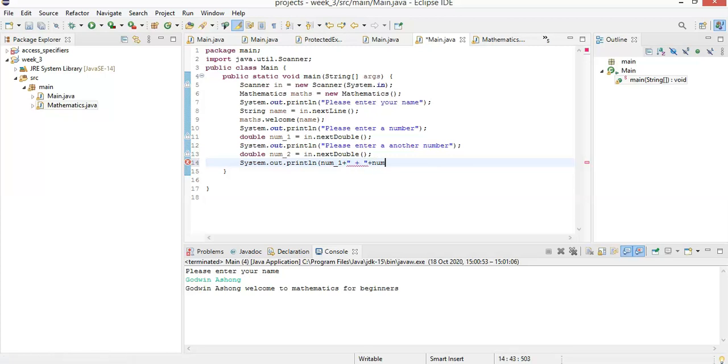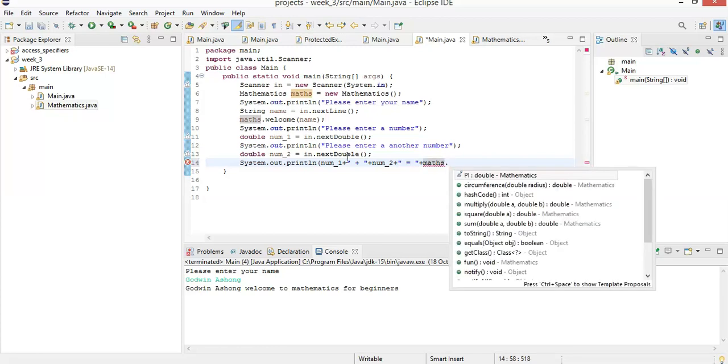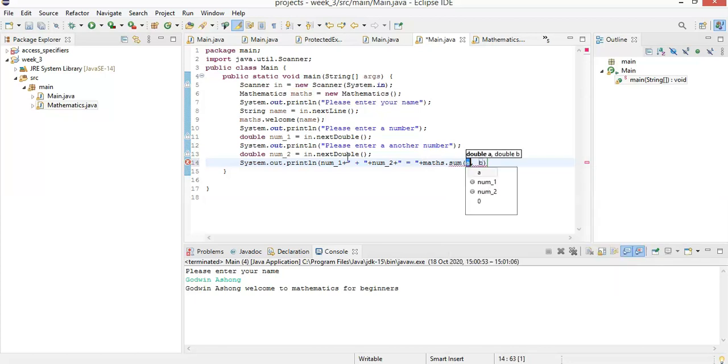Then we can call our method. We could declare a variable and store the result there, but like I've explained, we will not use that value for anything, so we can call it directly. We call the object name, then dot, then the name of the method you want to use. This time you want to use summation, so sum. Then we pass in our num1 value and our num2 value.